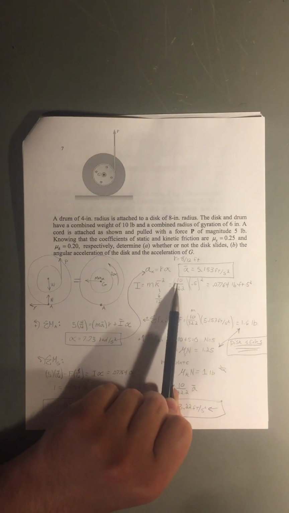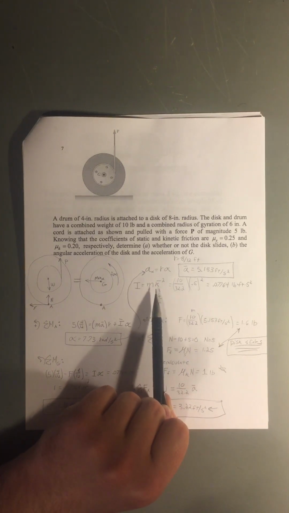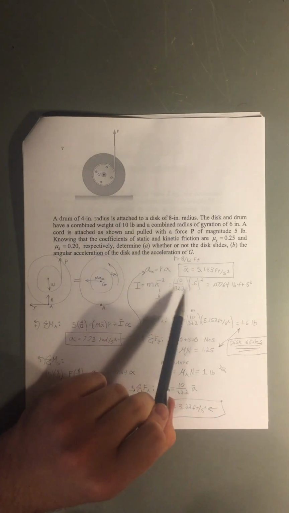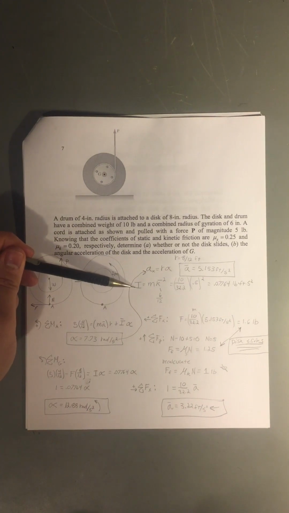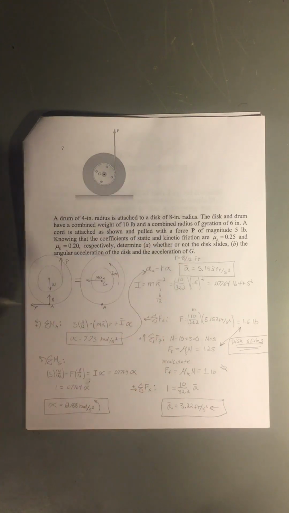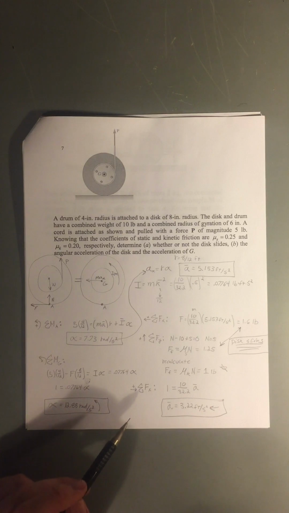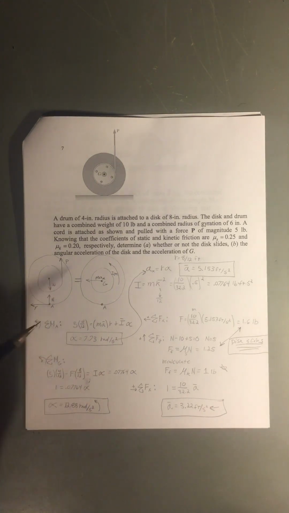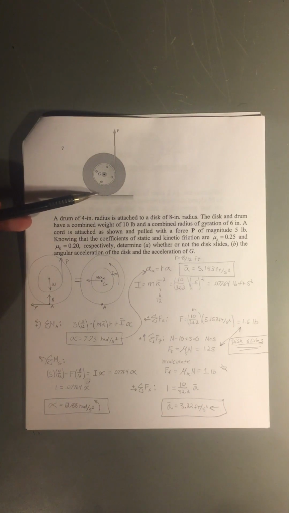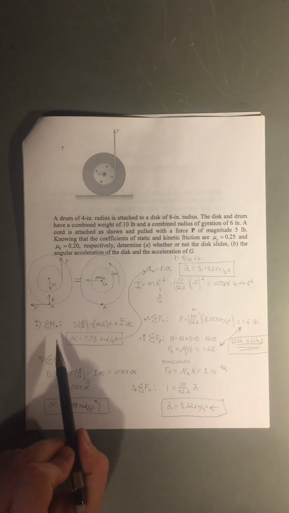And so dividing by gravity gives us our mass, and then multiplying by our radius of gyration squared, which was given to us, gives us our term for I. And we know we can use this I because we were given the radius of gyration that allows us to use this equation. And so from there, what I decided to do was take a moment where the ground meets this disc here and see if we could determine some of the forces at play in that area there.